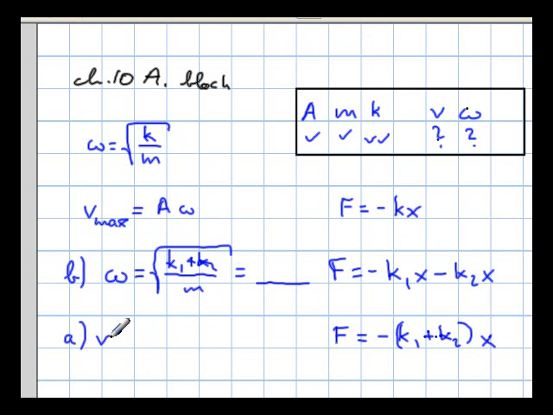So Vmax equals amplitude times omega, and the amplitude of course is the 0.07 meters, and then I'm going to have that result in meters per second. They're asking for the speed, which means keep it as a positive number. And of course the maximum velocity is either positive going to the right or negative to the left, and that's why I keep the speed as a positive number. And as I said earlier, the animation showed that I come up with like 1.3 or 1.4 meters per second, and when you calculate that you will come up with something really close to that.